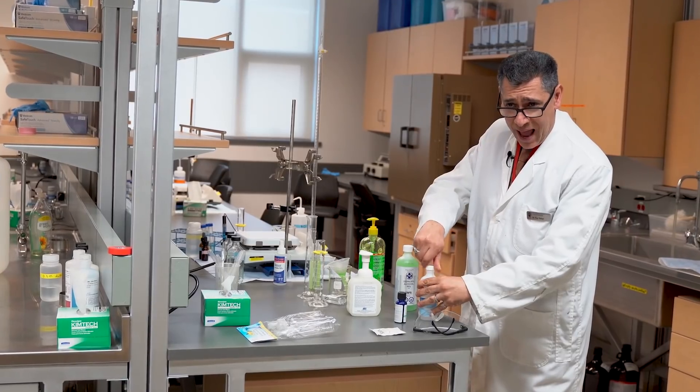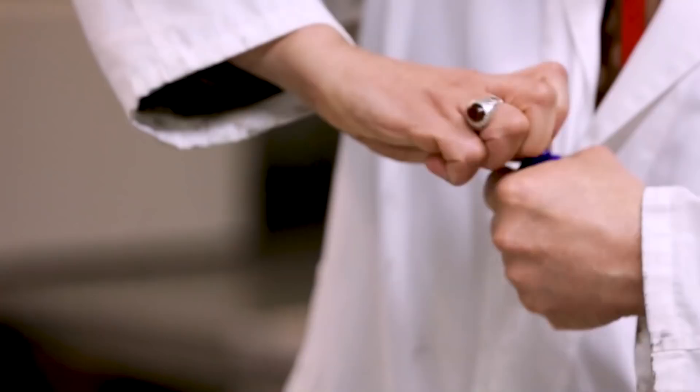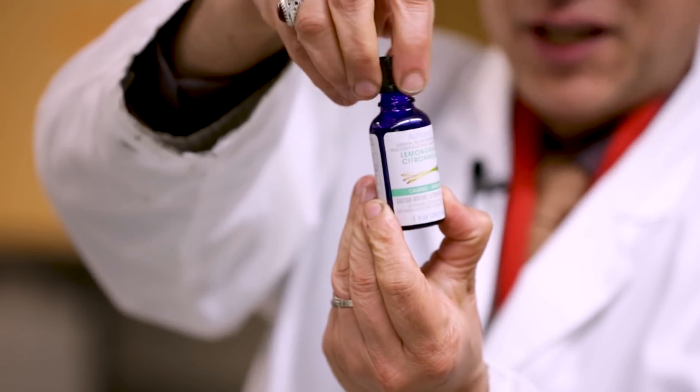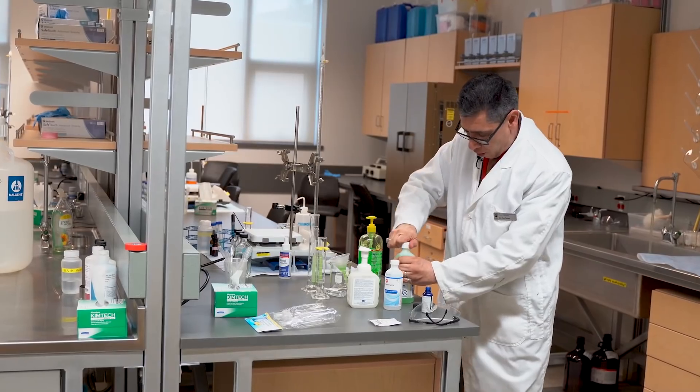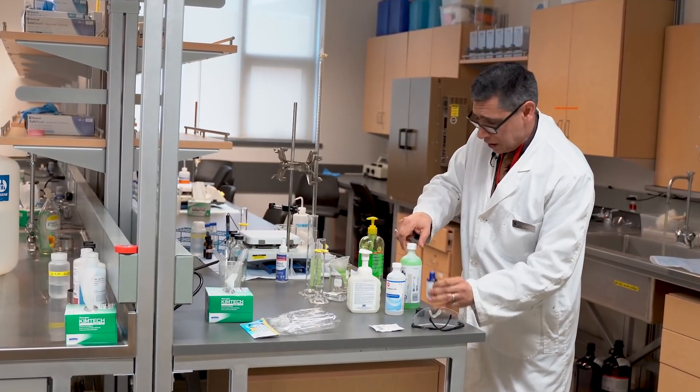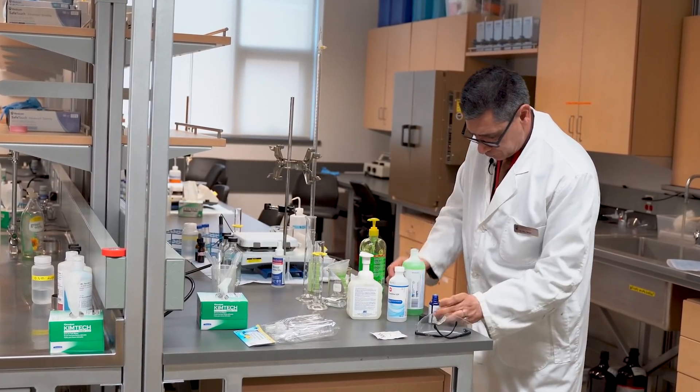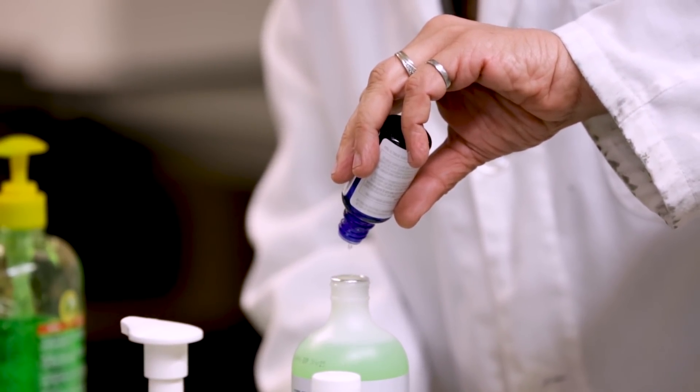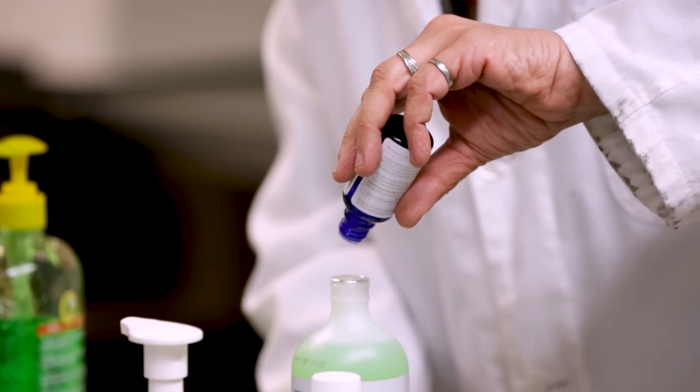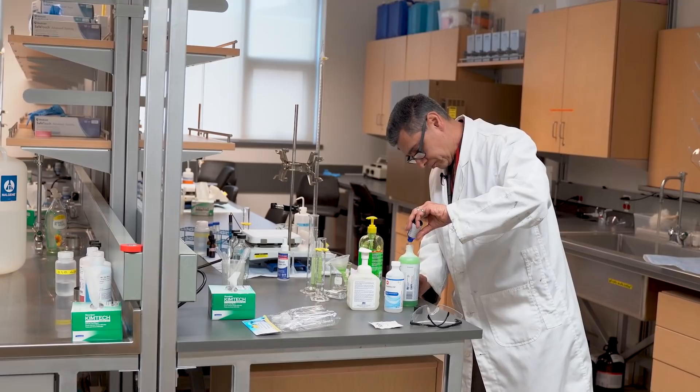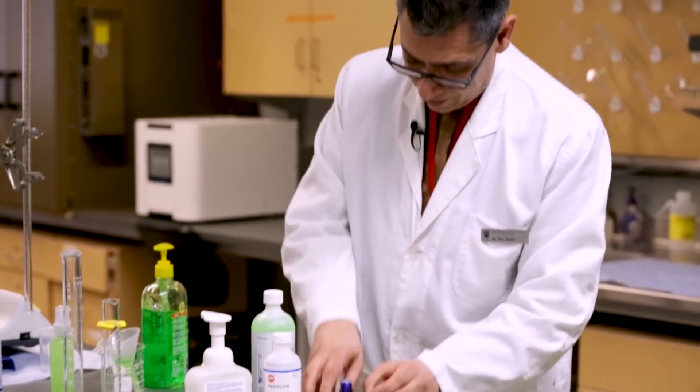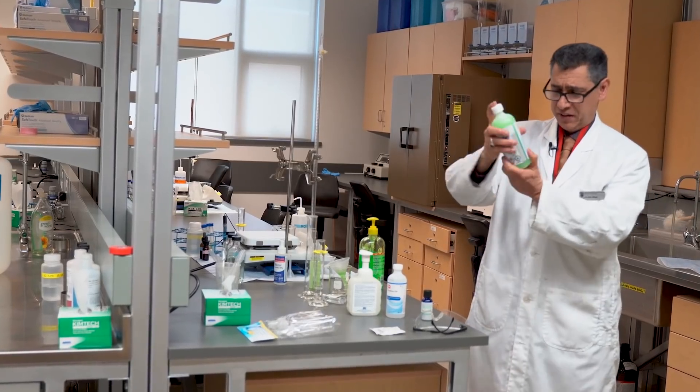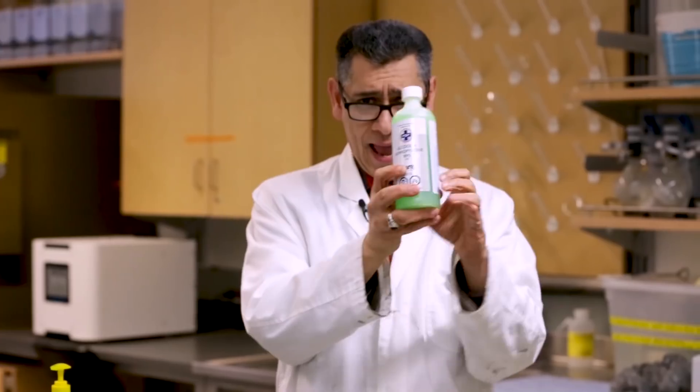Okay, there. And last but not least, I would like to add my lemongrass, which has very strong smell, essential oil. And this kind of counteracts with the strong alcohol smell. Here, of course, I add a little more. I add maybe about 30 drops. You don't need to really count it. Maybe 30 to 50 drops is good. There we go. So it depends on how strong you want to have the smell. And now you have your completely effective hand sanitizer.